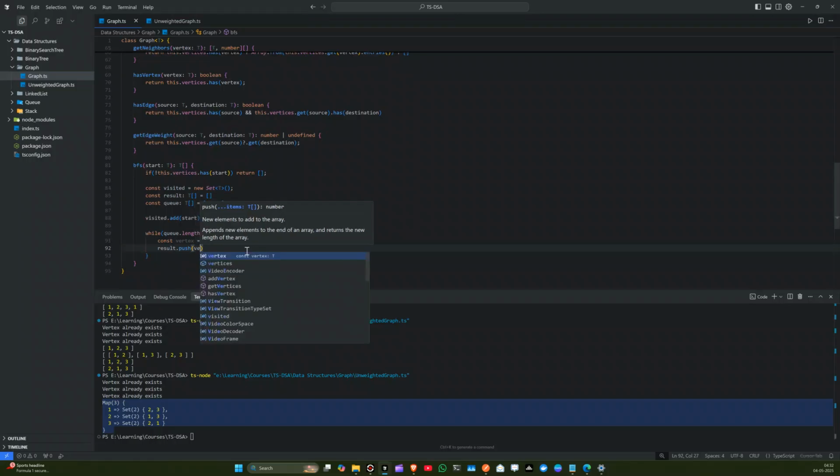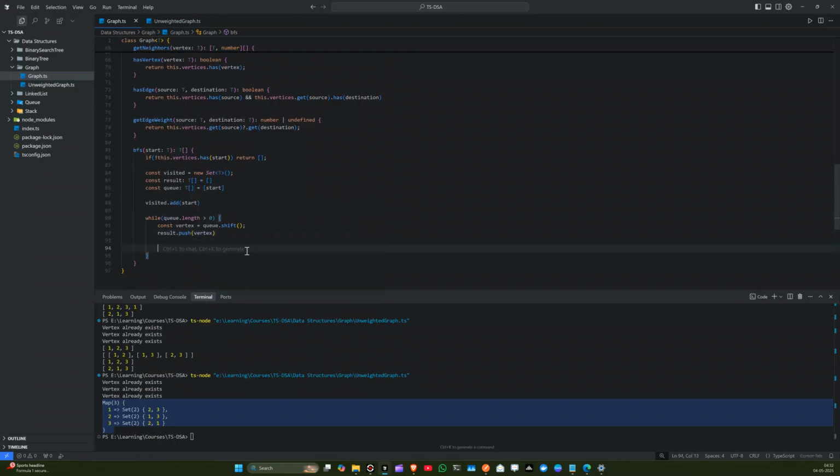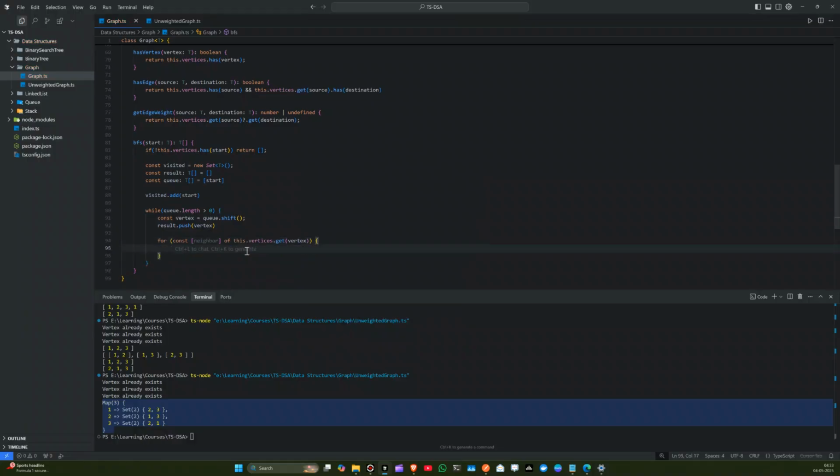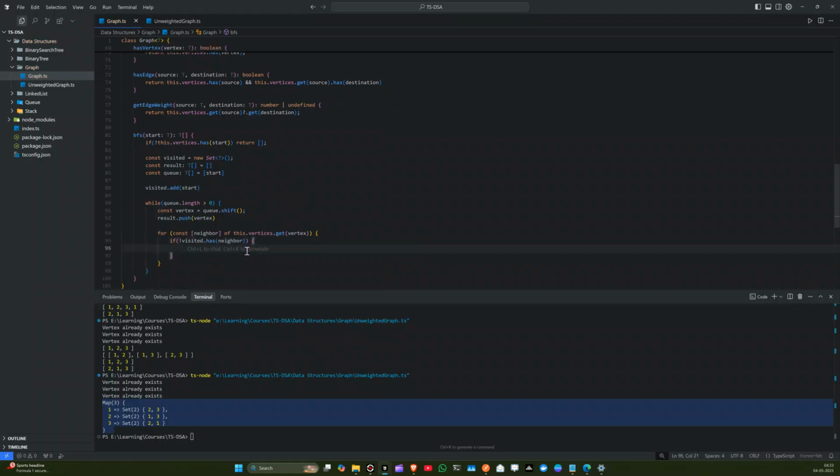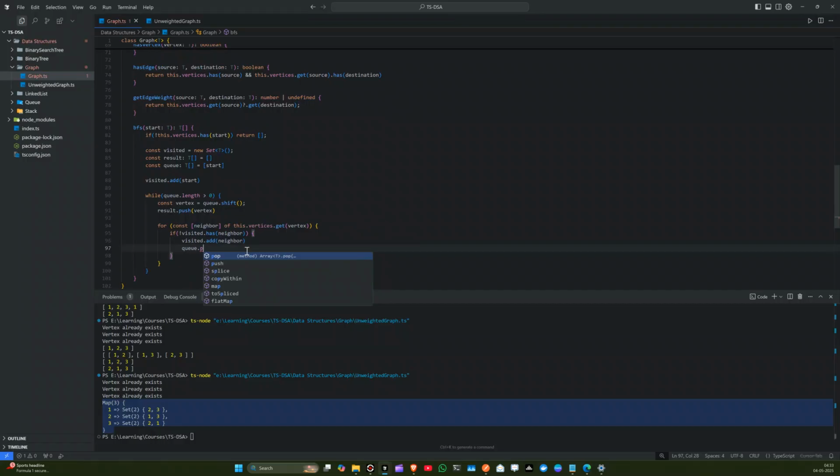Result dot push vertex. Now for const neighbor of this vertex, if we still haven't visited, visited dot add neighbor and queue dot push neighbor.